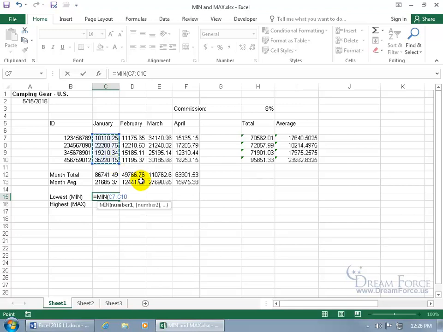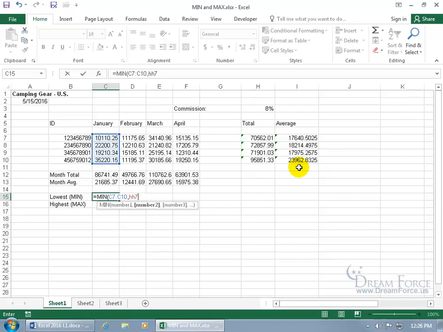If I had an additional range, like I also want to include the minimum in February to find out between the 2 months which one has the lowest value, then hit comma, and then click and drag to select it. Now you don't have to select it. You can, of course, type it in. If what you want to enter is not in your viewable area, like maybe it's over in column HH, in which case you can type in HH7 through, and then same column HH, row 10.